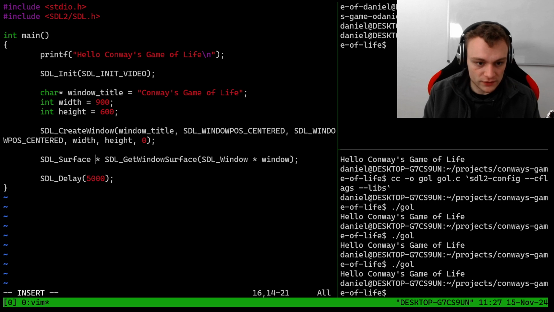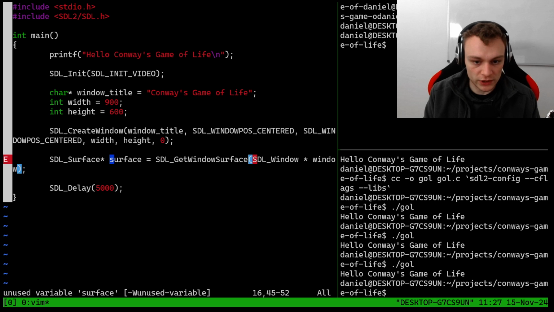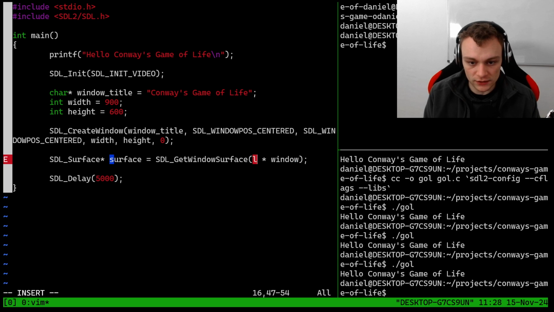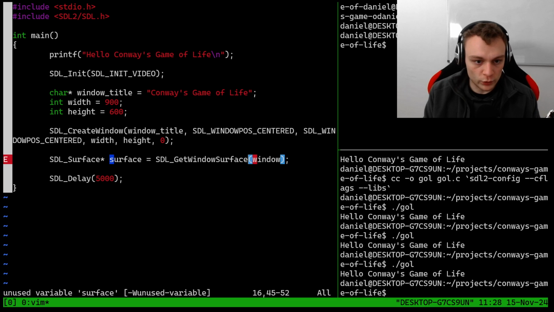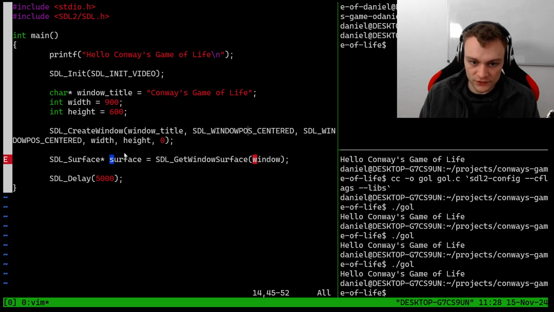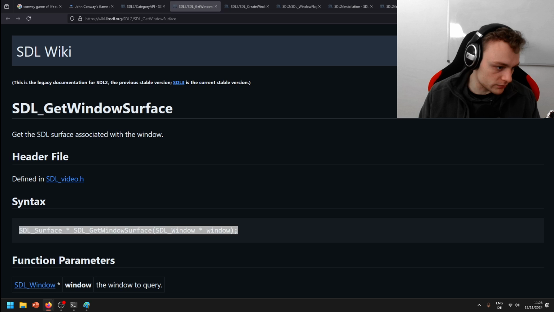And we're going to create this SDL surface variable, call it surface. And that is equal to get window surface, and we provide the window here. And window is going to be, I think, the output from the create window method. Let me just confirm this.